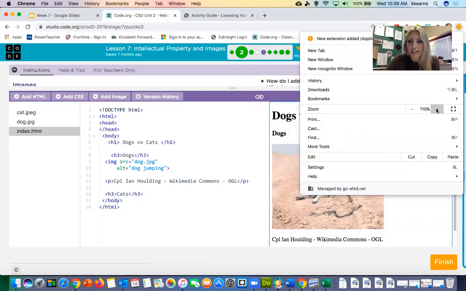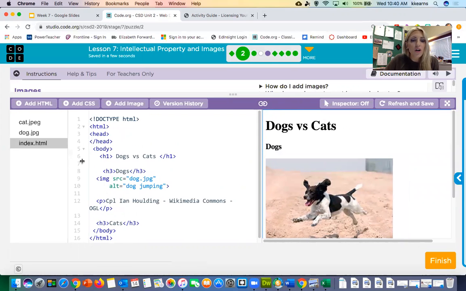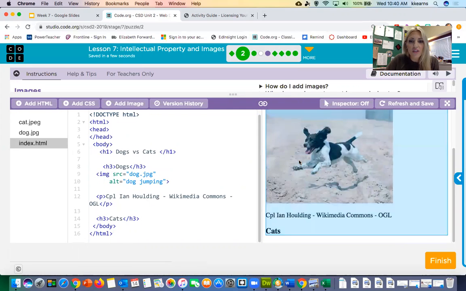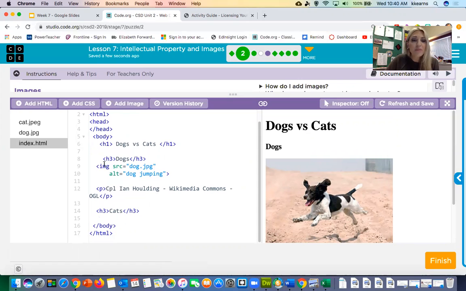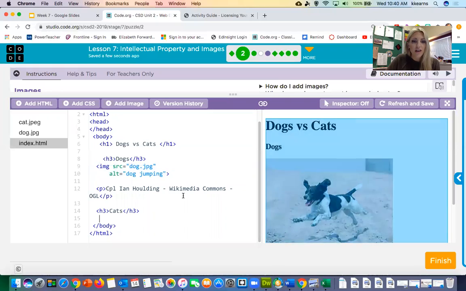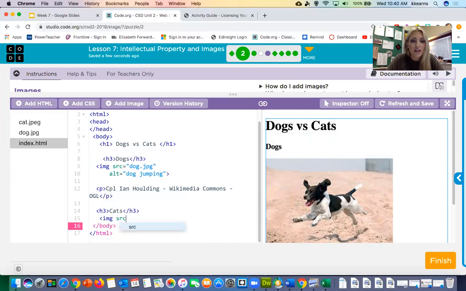Let's see if I can get any larger with my text here. All right. So down below here, underneath the code for the heading for the cat, I'm going to go underneath and I am going to type exactly this code that we see here. All right. But instead of dog.jpg, I'm going to put cat.jpeg.